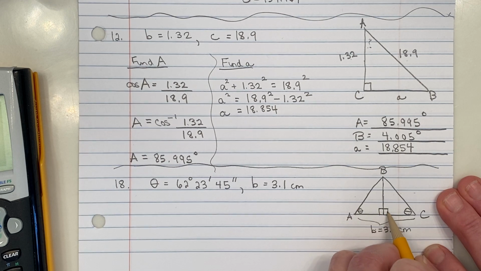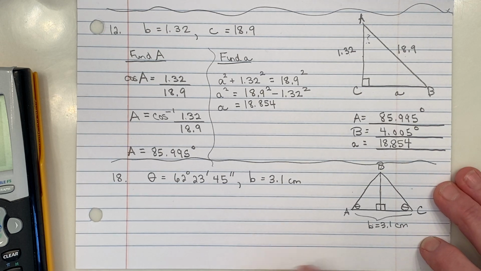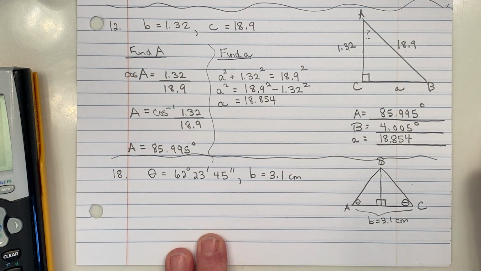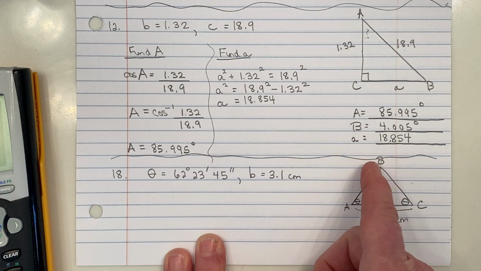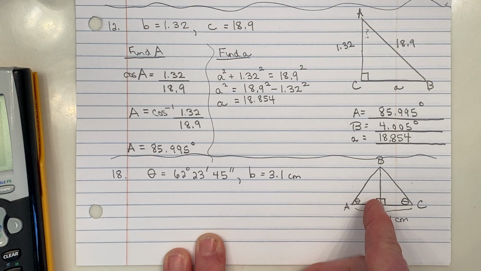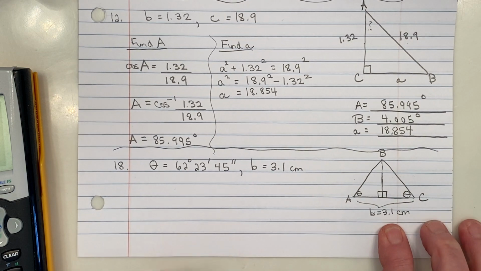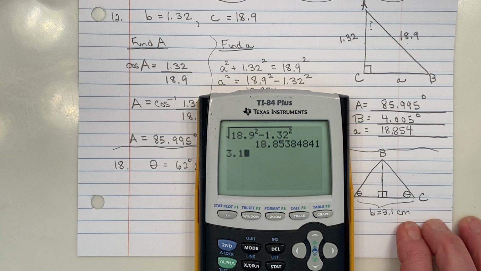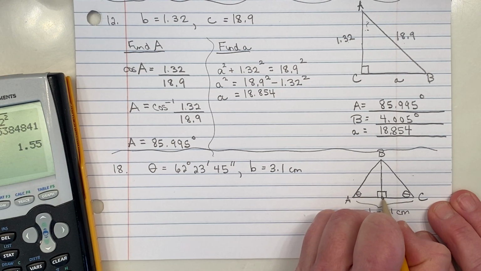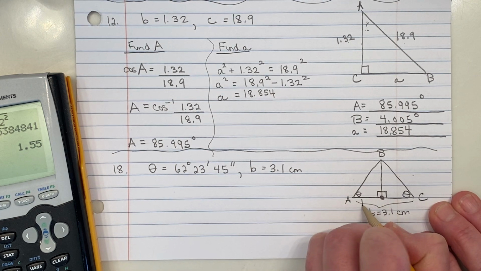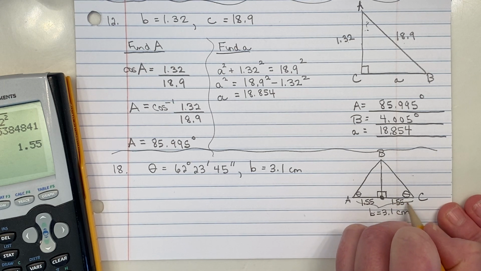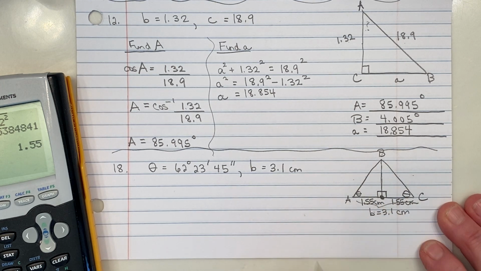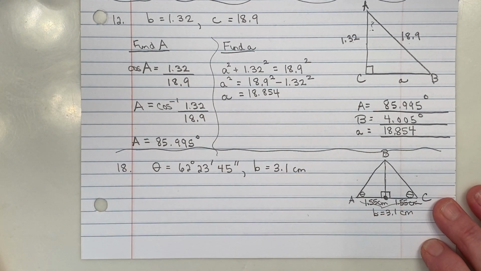And just kind of background information that we had to kind of pull from. All right, so now we're dealing with right triangles like we've been dealing with. So what happens to the distance from here to here? Well, because this is a perpendicular bisector right here, it bisects this. Let's find half of 3.1 on the calculator. All right, so each measure of this side right here, if we cut it into two equal parts, is 1.55 centimeters. So that's 1.55, and this is 1.55 centimeters. Okay, so that's all given.